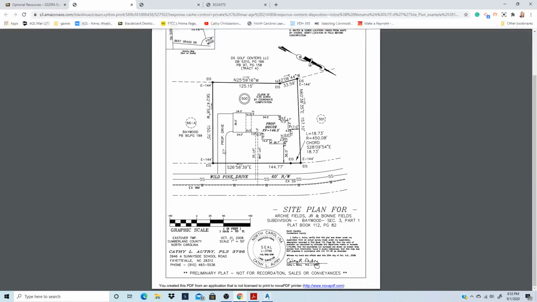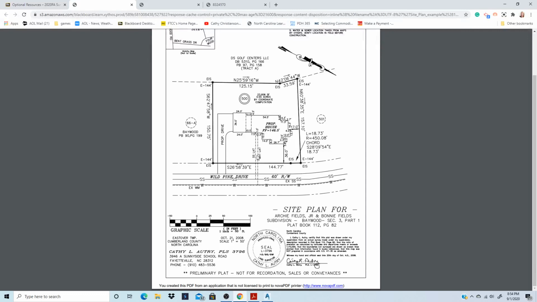We've got proposed drive, we've got bearings and distances, we've got adjoiners, and we've got our distances from the endpoint perpendicular. You see some of these I had to pull on the outside because they wouldn't all fit on the inside, but you want to leave as much open on the plan.